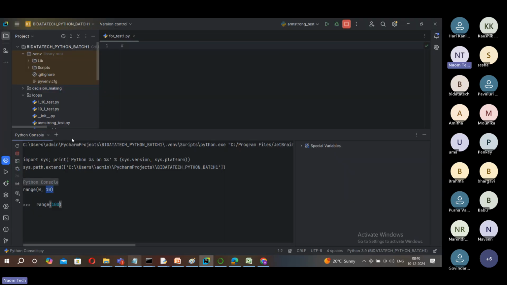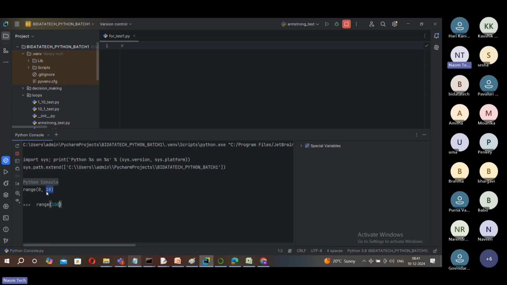Here you don't have control. It always starts with 0 and ends with n minus 1. Suppose you give 10, it iterates from 0 to 9. With 100, 0 to 99. Something like that.